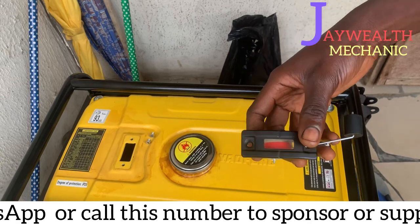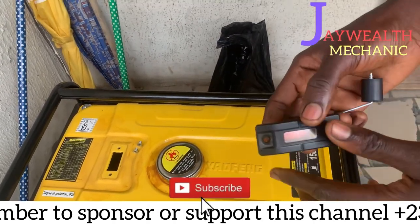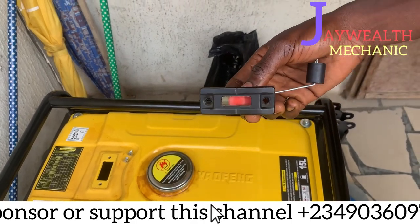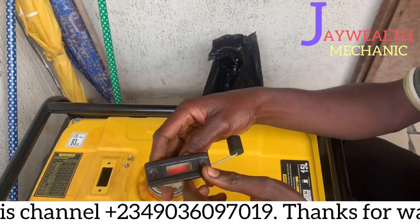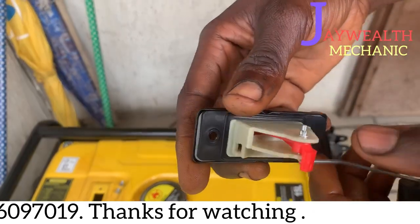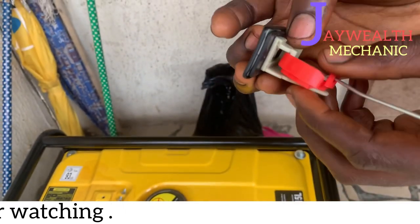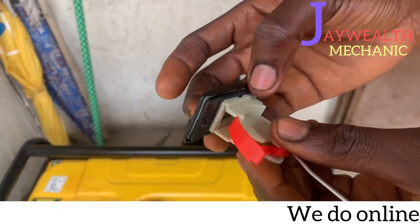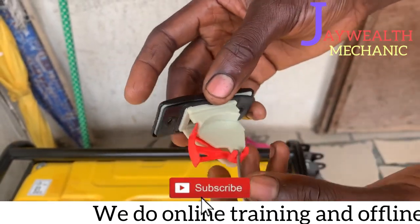The client also complained that when they pour fuel inside, it won't show that there's fuel inside. So what could be the cause? I want to show you guys. This is the gauge. You can see there's a broken part here, that prevents this thing from moving freely.